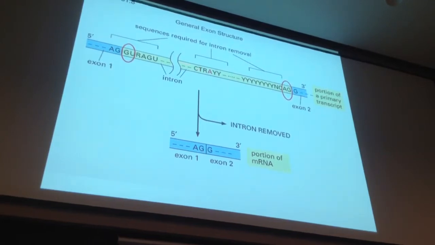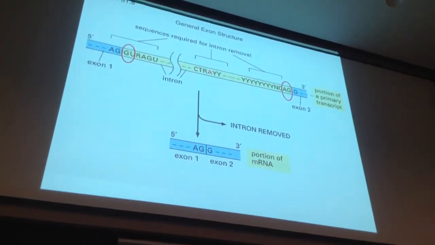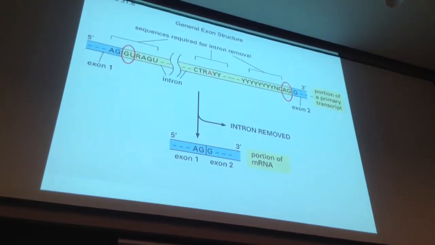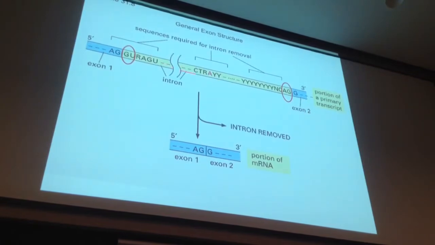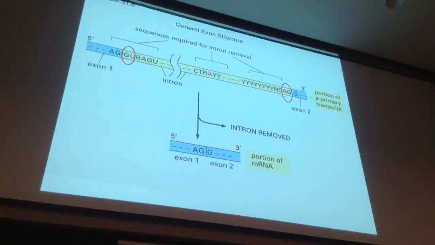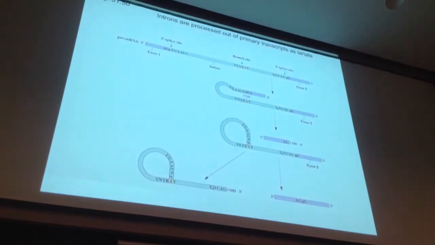And usually within an intron, somewhere there's a stop sequence, not AUG, but UGA or a UAA and so forth. One of the stop sequences in there, and it ends up in a nonsense protein that doesn't code for a functional protein. Okay, so how are these guys cut out? How are those recognition sequences used?